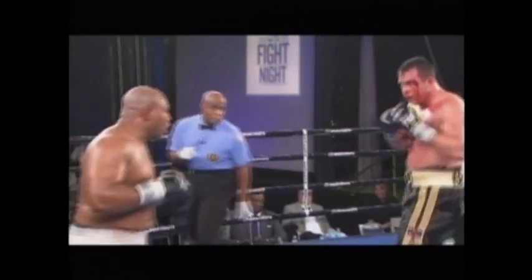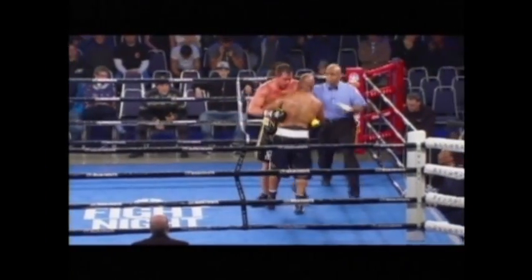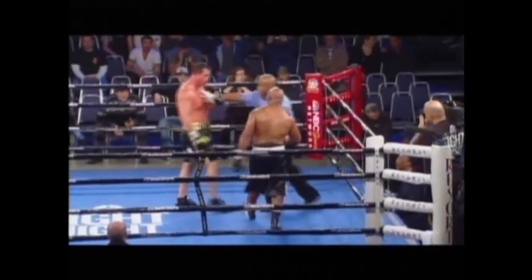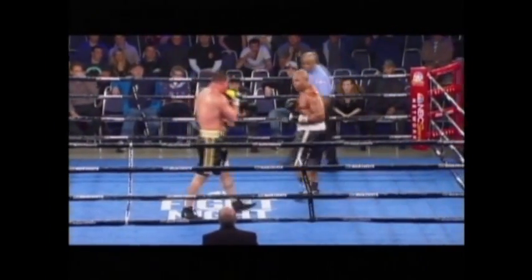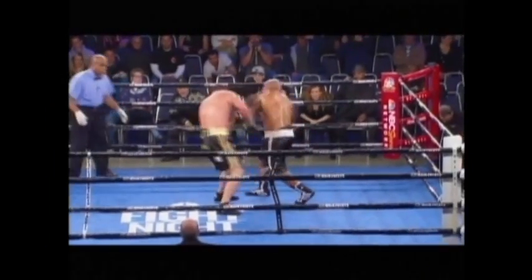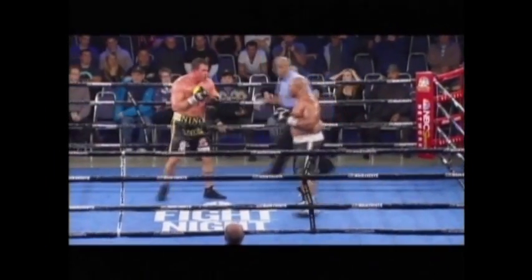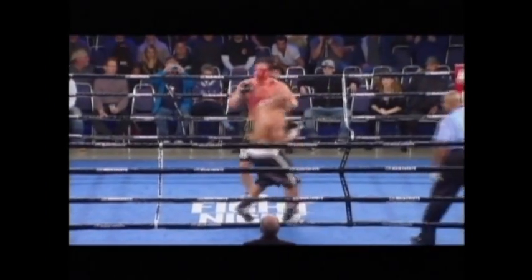Huge cut on the right eye of Rodriguez now. See that right hand open up that big cut, and Wilson smells blood. And that's the thing in boxing, it looks so smooth. Rodriguez is in control at the beginning of this round. Wilson lands one big shot, his eyes split open, has regained control of this round, and is looking at a very possible draw in this fight, Kenny, and maybe even a possible knockout if he can catch him again. Rodriguez has never lost. 36-0 in his career.